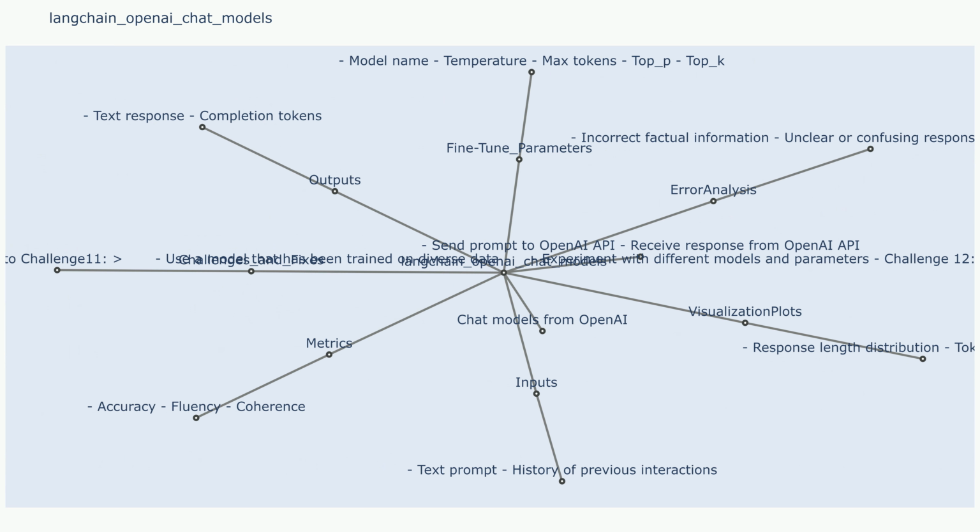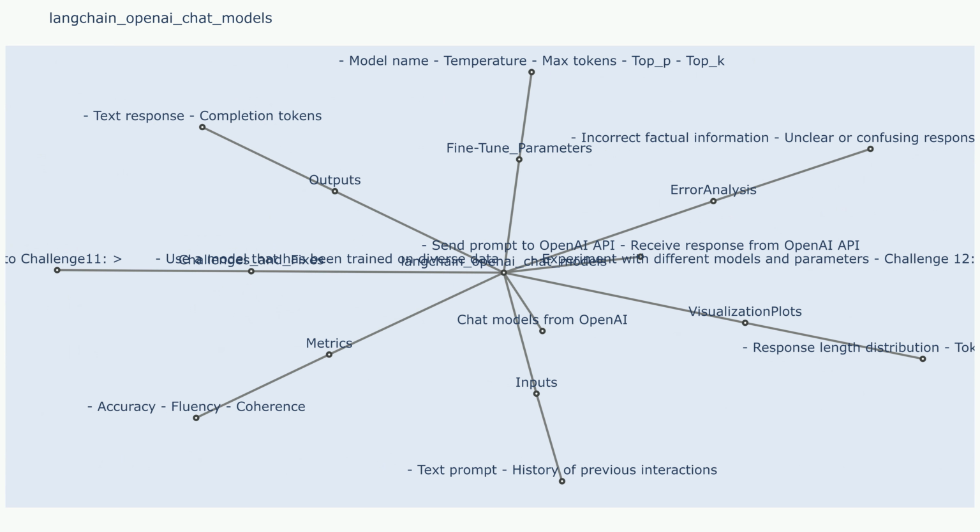This parameter encourages the model to avoid repeating the same words or phrases excessively, leading to more diverse and interesting outputs. Parameter 6. Presence penalty penalizes the model for generating words or phrases that have already appeared in the prompt or context, promoting more creative responses.